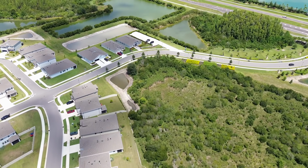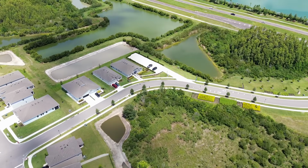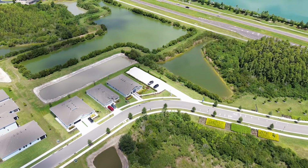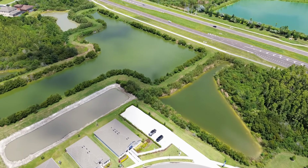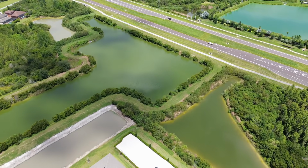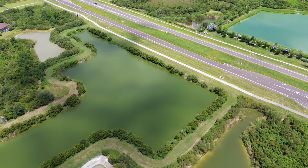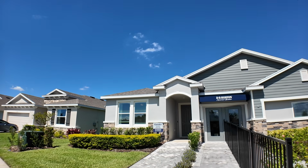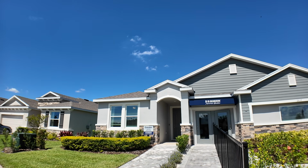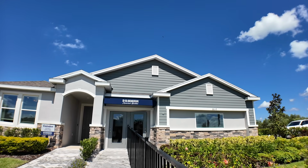So before we get into the pricing, I just want to run down real quick again. So the community amenities include a pool, cabana, pavilions, tot lot, and park areas. Plus, for the single family homes, the HOA is $85 a month, which is practically a steal. That is a fantastic HOA fee. Now, for the specific floor plan we were touring today, which is the Camden, your CDD fee is $2,000 per year, and that is attached to your property taxes. So you're paying into that CDD every time you're making your mortgage payments.